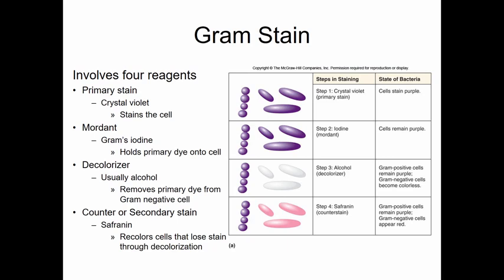The gram-negatives, on the other hand, are going to be clear, colorless, because those gram-negative cells have released their outer membrane. The outer membrane was that outermost structure that was holding in the dye. So that these cells then become clear or colorless. And finally, you come in with a counter stain. In this case, we're coming in with safranin. That safranin now binds to the exposed peptidoglycan layer underneath.